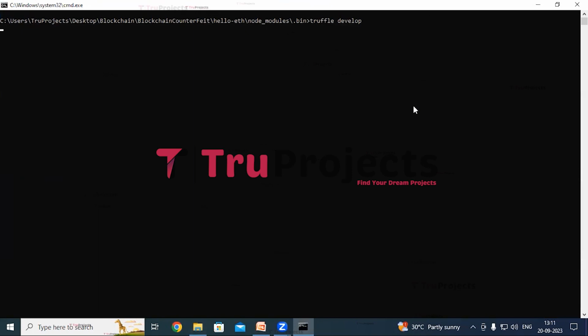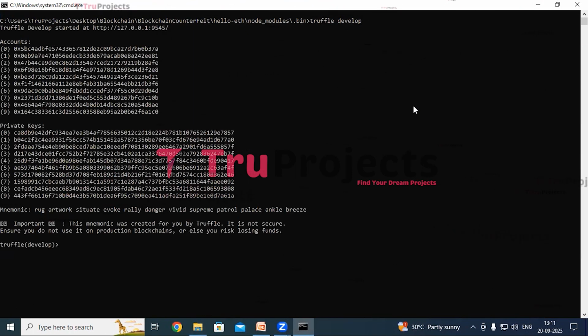This script will initiate the local Ethereum blockchain for development purposes. It contains commands to start the blockchain environment. Now the blockchain is hosted on the local machine at the local host and port. This address allows us to interact with the blockchain using various tools and applications. Now execute the command truffle space migrate to compile and deploy the smart contracts. I'm typing truffle space migrate and hit the enter button.